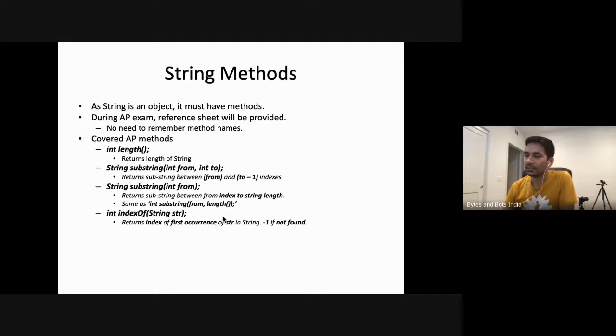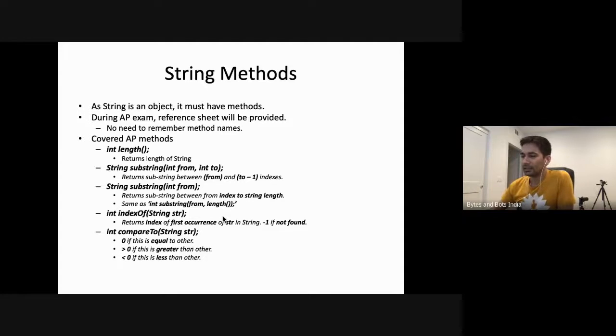So as an example, let's say there's an address, and if we want to find that the address is from Irvine City, you would look for the word Irvine in the address. If there's the word Irvine, then probably the address is from Irvine City. You would do that using indexOf, wherein you'll pass Irvine as a parameter, and it'll return the index of where Irvine occurs for the first time in the address. If there's no Irvine in the address, it'll return a -1, which means the substring could not be found in the string.